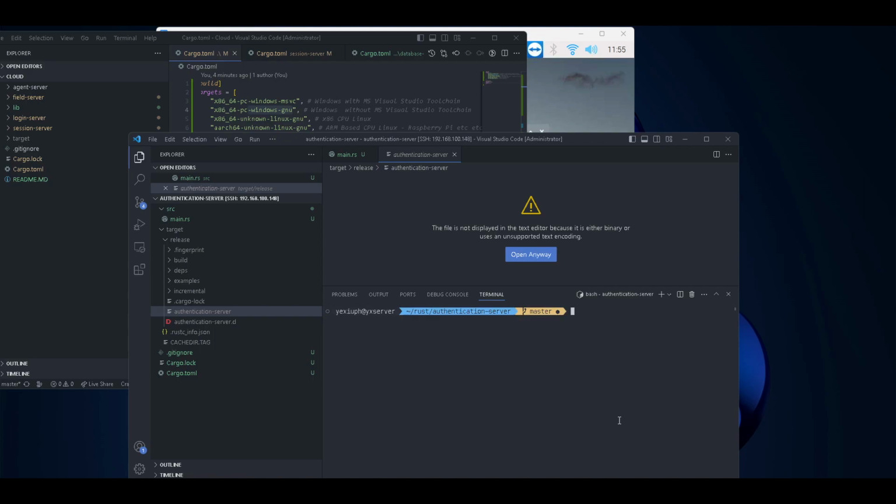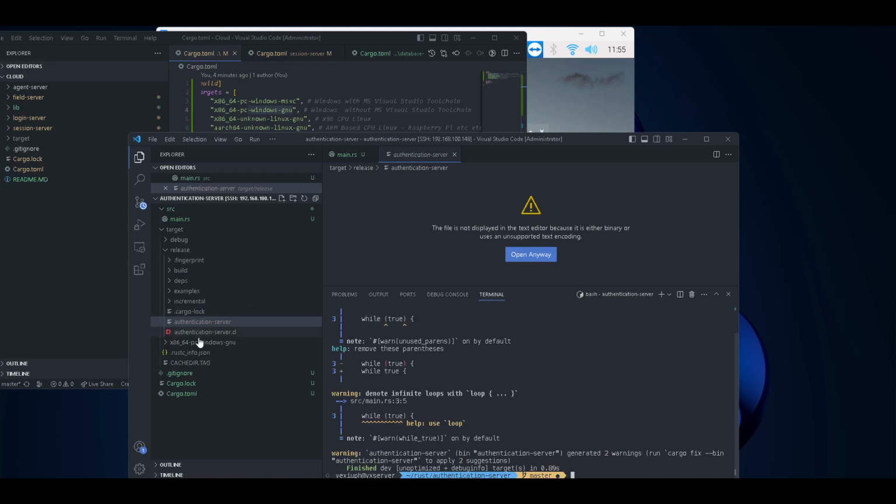To target it, you can run cargo build --release if you're releasing. If you're not, you can just leave it alone. Now we need to specify a target. Basically, the target is x86_64-pc-windows-gnu. If we enter this, it will build an exe from the Linux or the Raspberry Pi server.